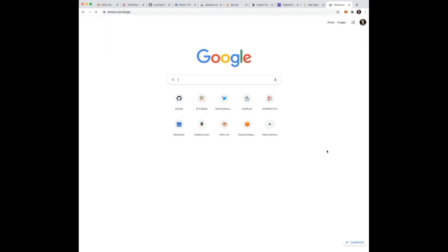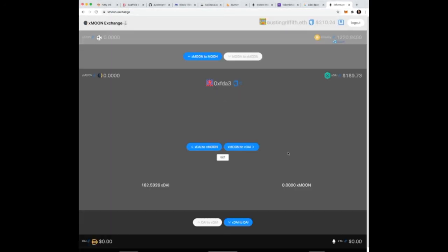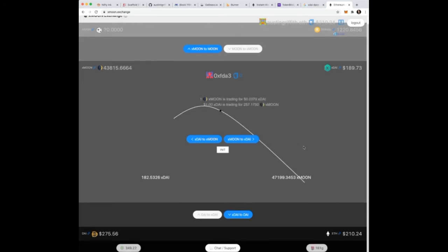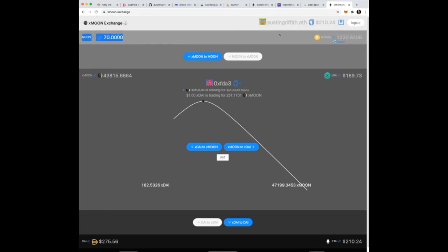What's another thing? XMoon Exchange. You guys get down with the XMoon Exchange? Let's see if this is coming up. So this is also built with Scaffold ETH. I took moons, Reddit moons, and I bridged them. So here's how many Reddit moons I have, and that's on Rinkeby. This is a fun exchange showing how you can go from XMoon, or go from Moon, and you can bridge it into XMoon. So on Rinkeby, one EVM chain, you lock up your moons, and some XMoons are minted for you on XDAI. And then there's this Uniswap. Basically, this is a Uniswap clone that I built that lets you move.